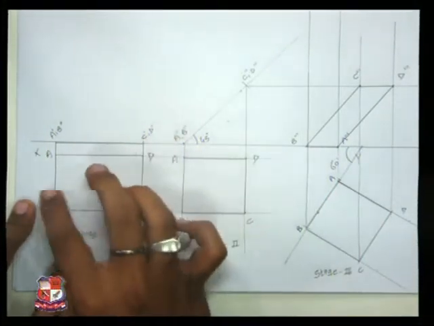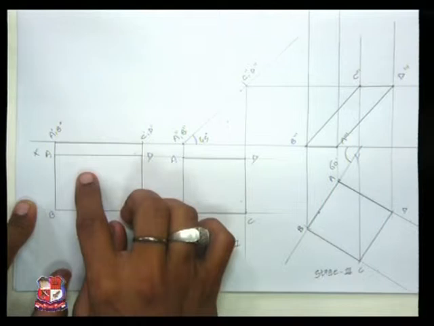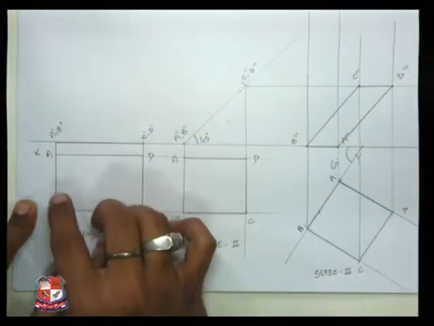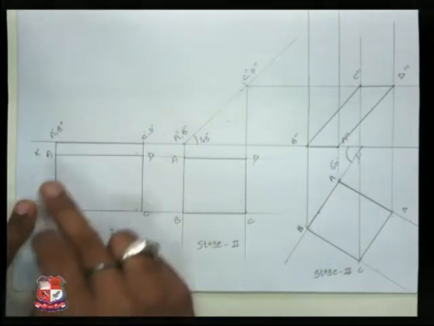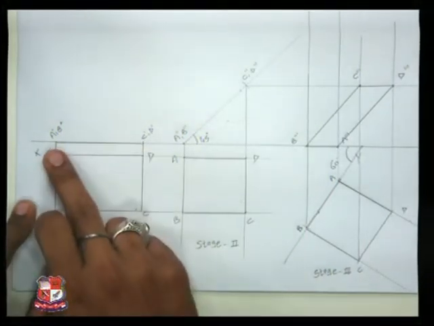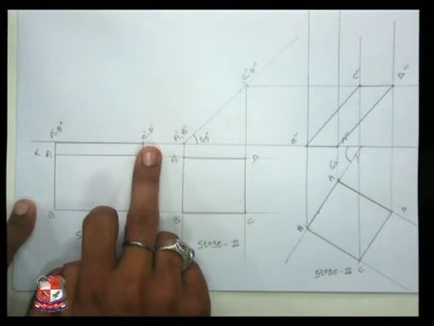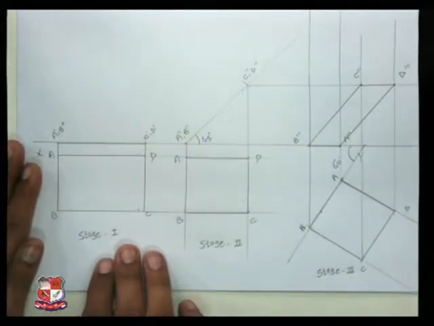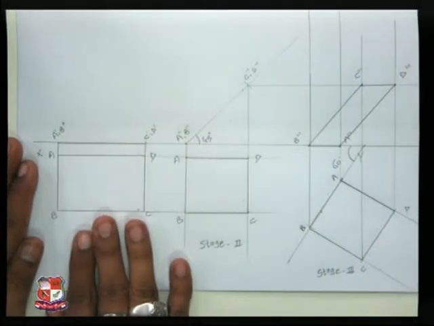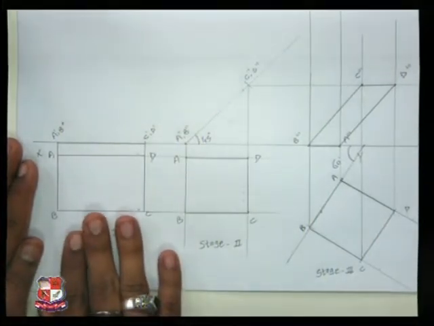Take the projections of ABCD to the XY line, so that only two projections will be there. A and B's projection would be the same and C and D's projection would be the same. So I have got the total length of A dash B dash to C dash D dash. This is our stage 1. It is the initial position, no HP angle, no VP angle, initial position.